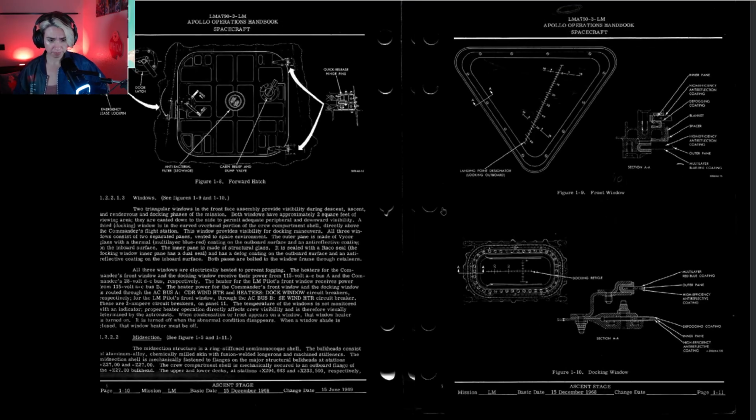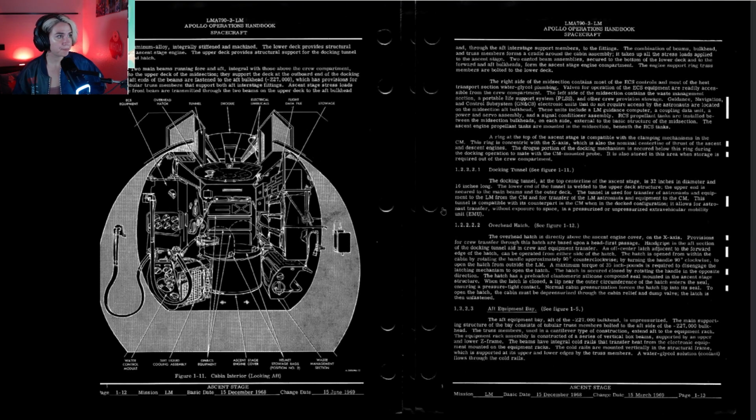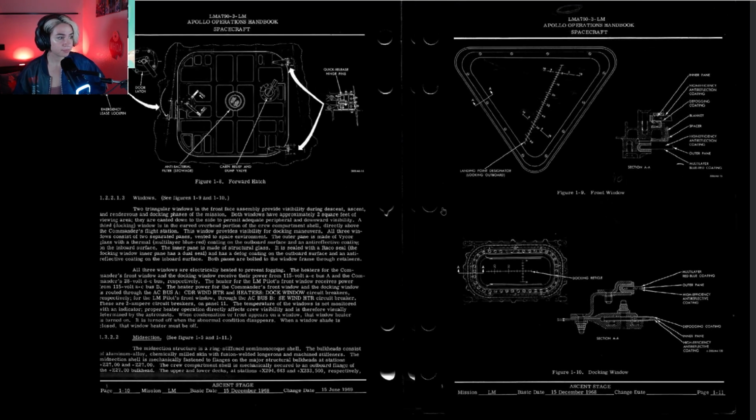Great. Next section is windows, but you better be asleep at this point. Okay, get it together. Alright, we're going into windows. This is very exciting stuff.